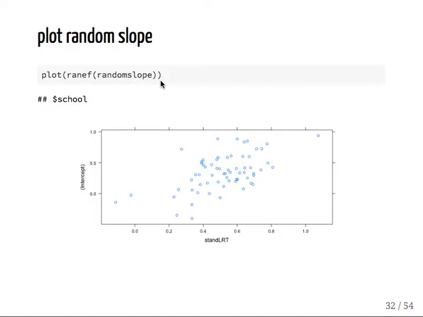Now this is a little bit more difficult to see, but this is how the relationship of the standardized London Reading Test varies between these schools, allowing for some type of angle. Yeah, there's quite a lot of variation. And if we hadn't modeled this, we wouldn't have accounted for the fact that the effect of the stand LRT will vary between the schools.